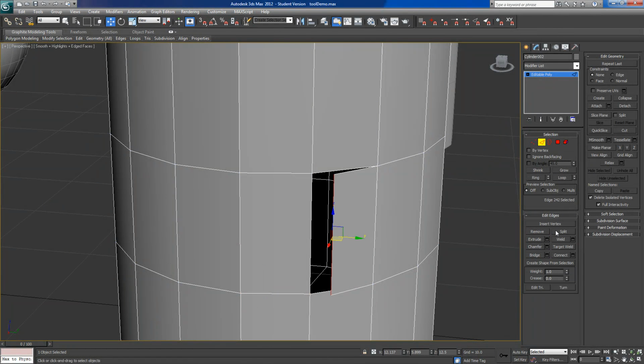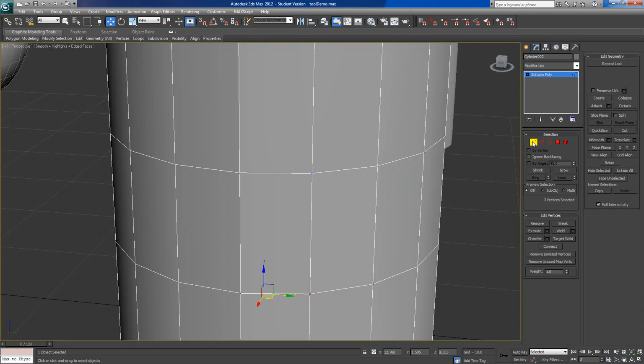And this tool is still active over here in the edge mode. You just would grab the edge and you weld it over. Now the associated edges along the sides here become welded as well. It's just assumed that that's what you were going to want to do. So you can see we have just the edge 59 there and edge 2 there.